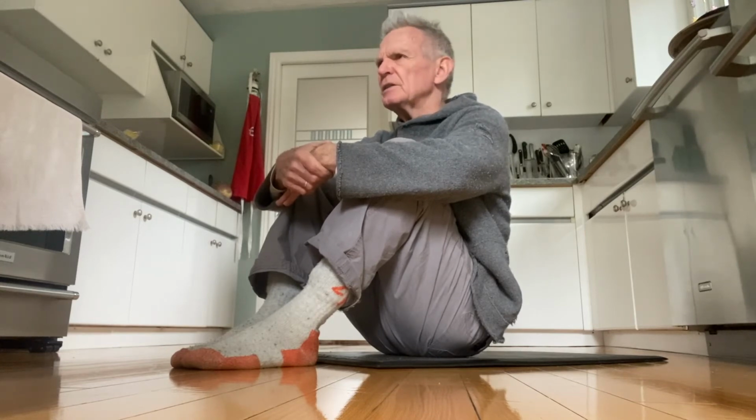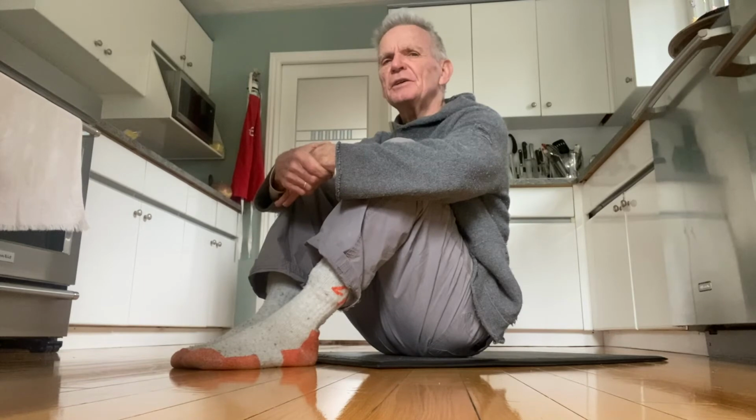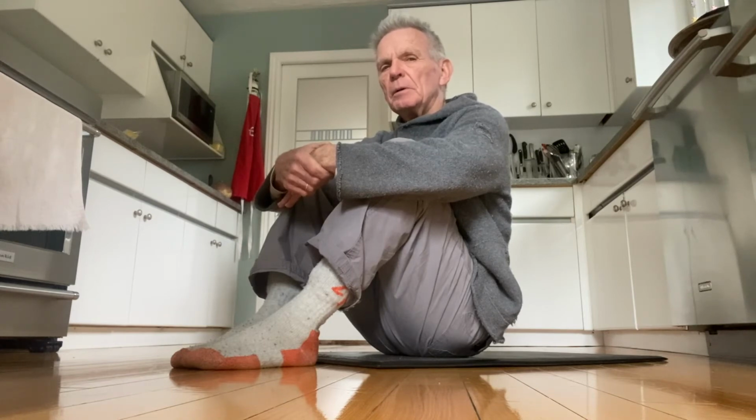We can call it a seated hug the knee stretch. You can call it whatever you want. How about a cannonball? We could call it a cannonball because it brings back memories of me jumping into a pool, maybe the Hancock pool down on Glen Morris Street when I was little, and making a big splash to impress all the people.